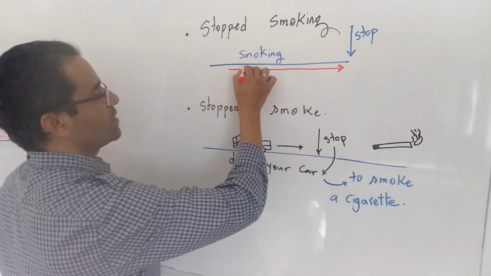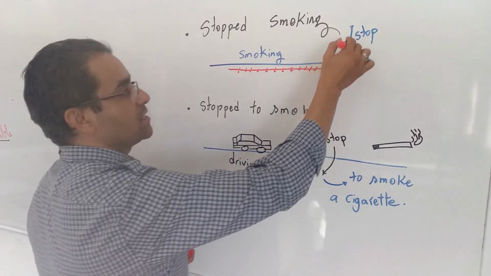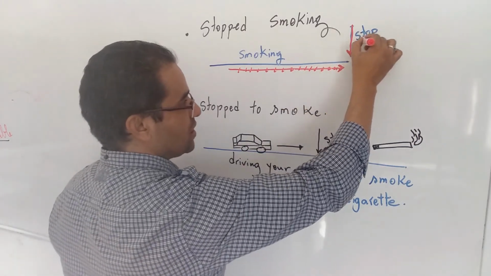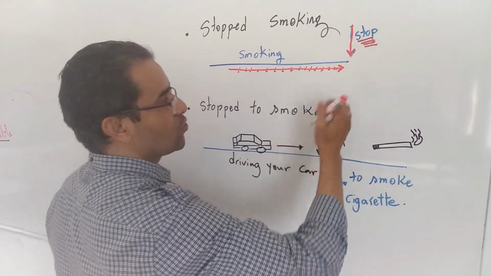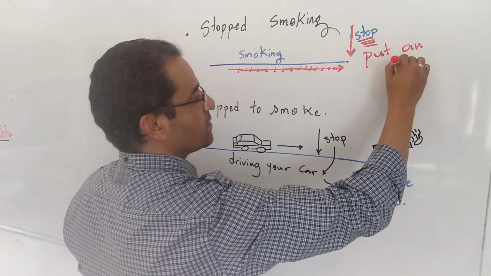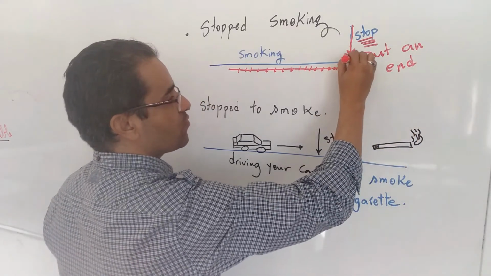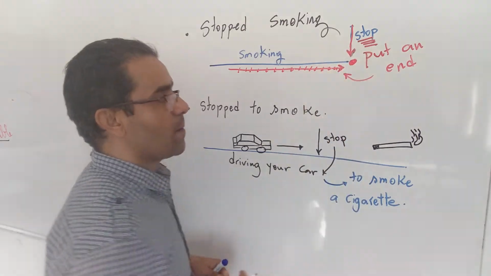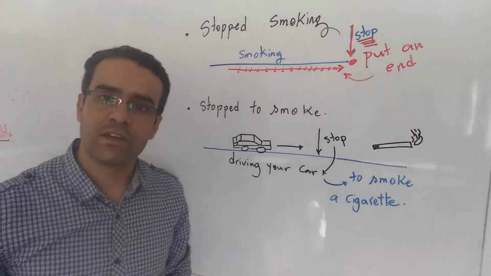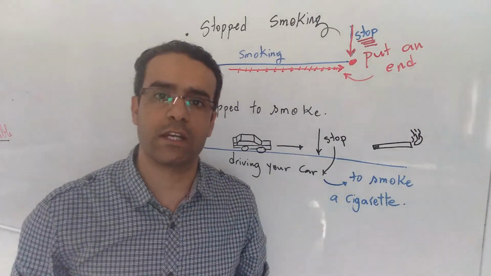All right? It is taking place until one day or one moment you decided to stop, to put an end to this activity of smoking. So there's a full stop there. Okay, so that's the first one. I stopped smoking. All right, and of course it goes with any other activities.